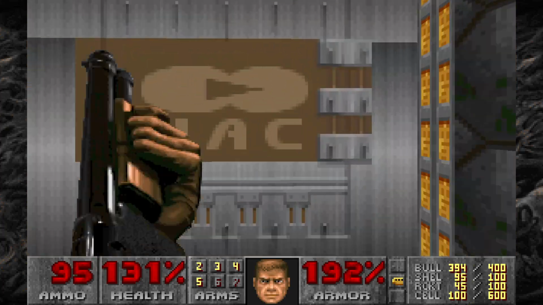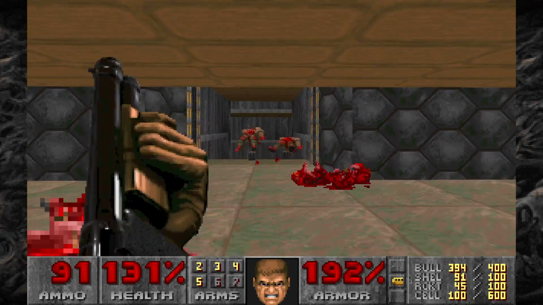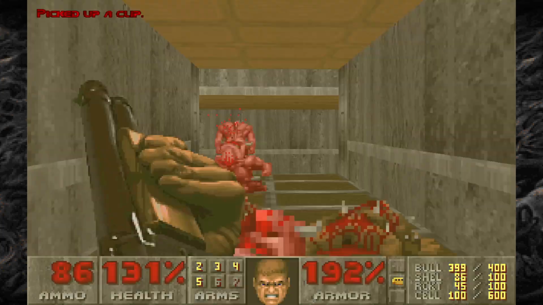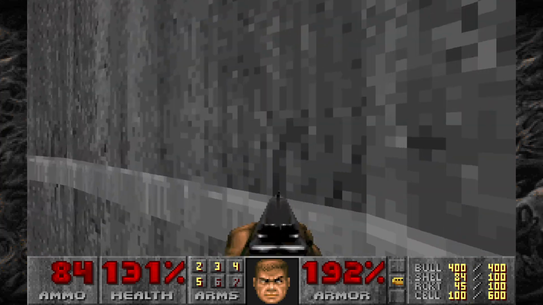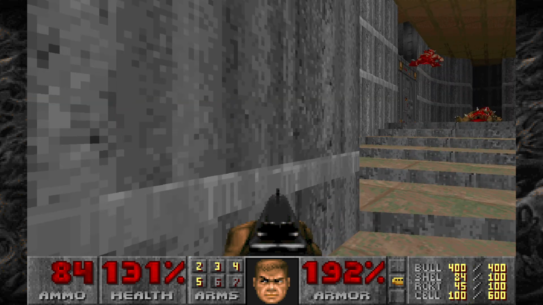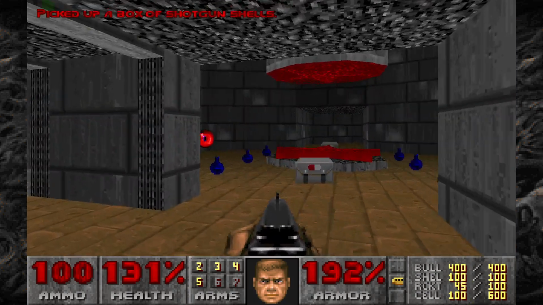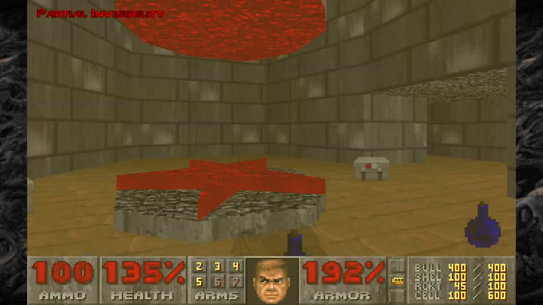Hello, goodbye. Oh, all the pinky demons are at the front today. And the imps come off the list. Oh, that's everybody. I think this level has the first teleporter in Doom that you can use. I mean, the military base had a teleporter that the demons used, but this is the first one that we can use.